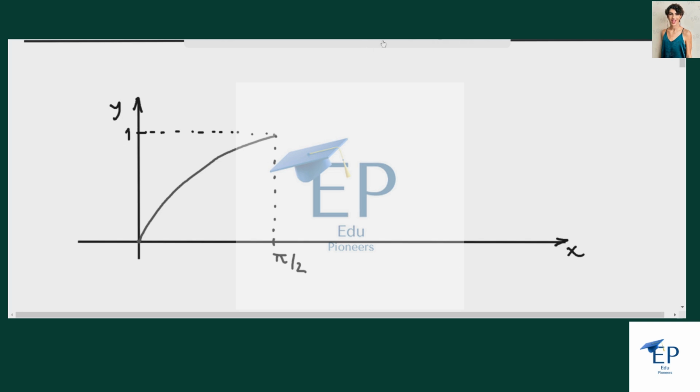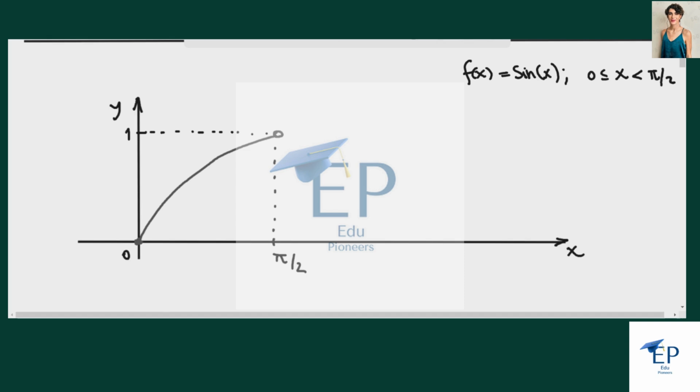Well, so to indicate in this graph that the image of pi half, which is 1, normally is not included because the interval is open, we have this. And here 0 is included. So we do this type of graphic sign to indicate that. And so we can see that f, let's put the formula to remember, we are talking about sine of x for x greater than or equal to 0 but less than pi half.